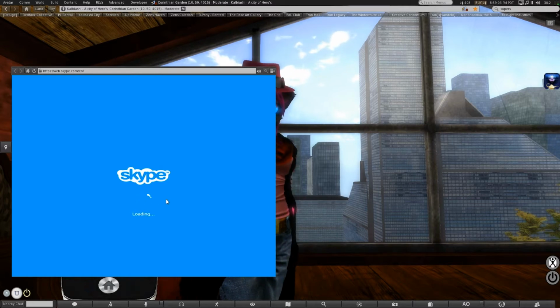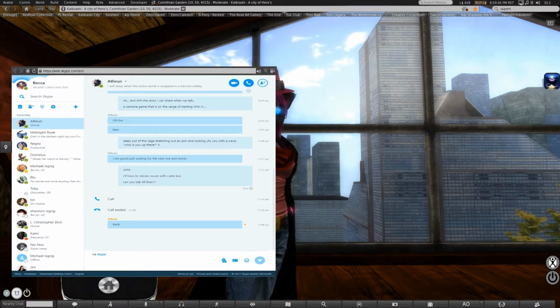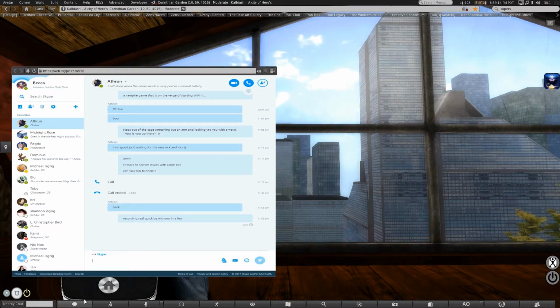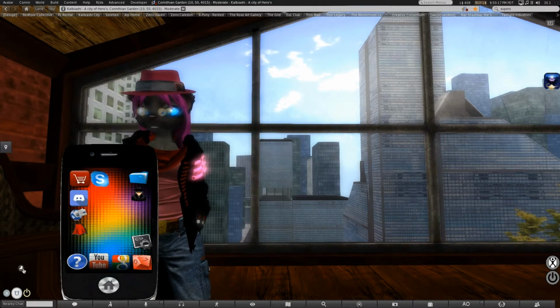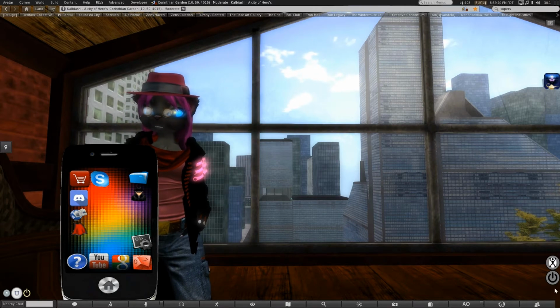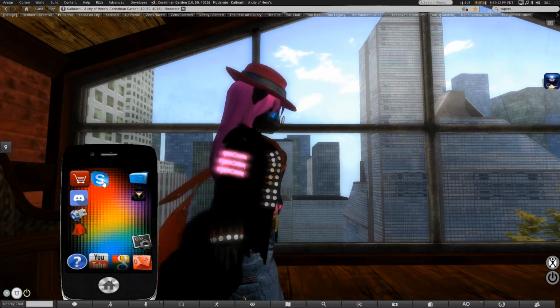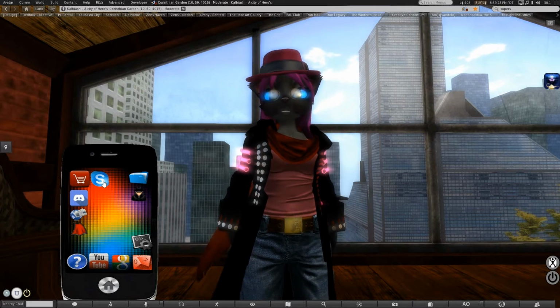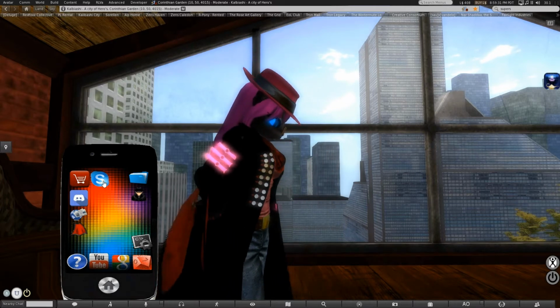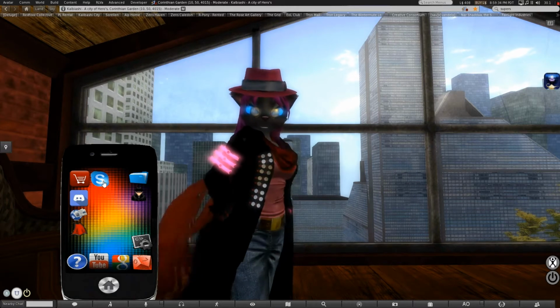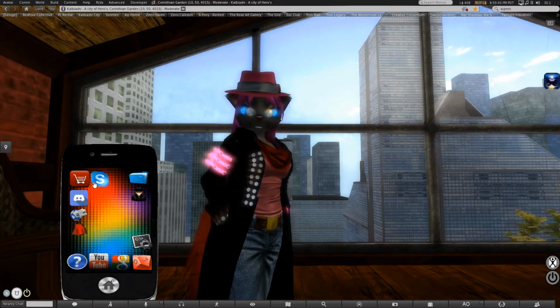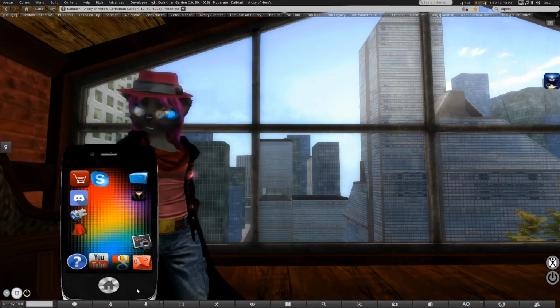But I just got a message from a buddy of mine, and I'm going to let him know I'm recording. So yeah, you can actually put all of those up there. He just said KK. You can actually put anything like that in Second Life. In terms of the video streaming services, though, the only ones I found that actually work in here are YouTube and Crunchyroll. Of the ones I've tried, Netflix does not work, and Hulu will crash the little mini browser, at least in my experiments so far.